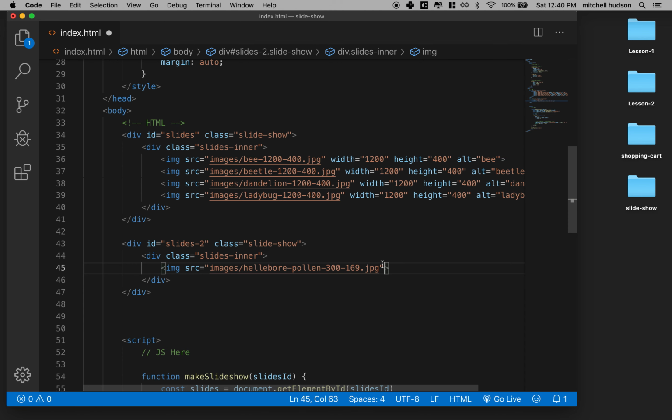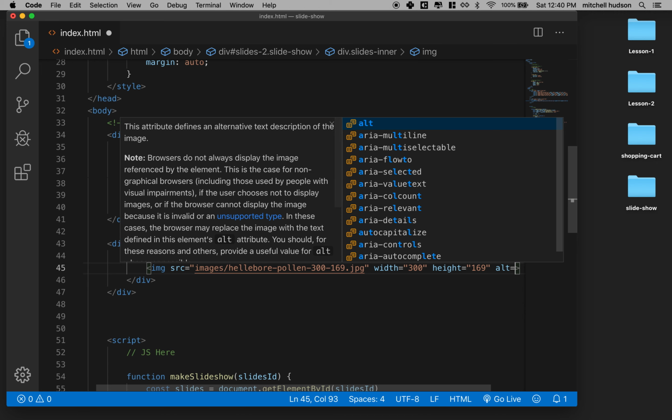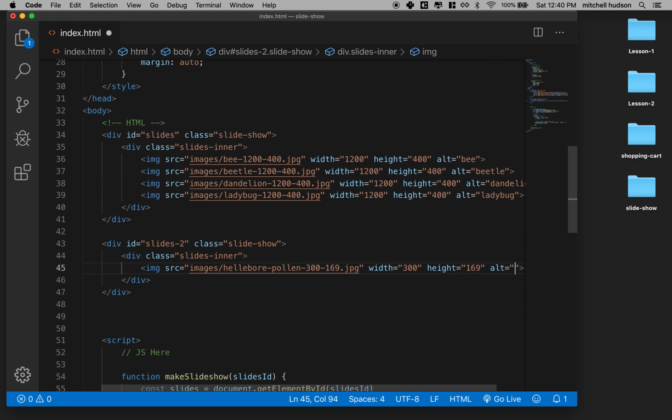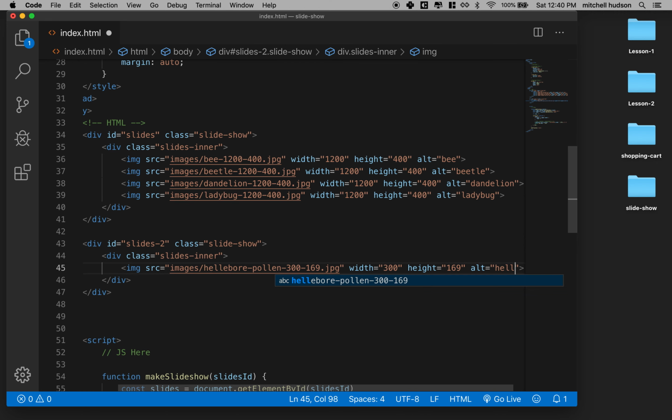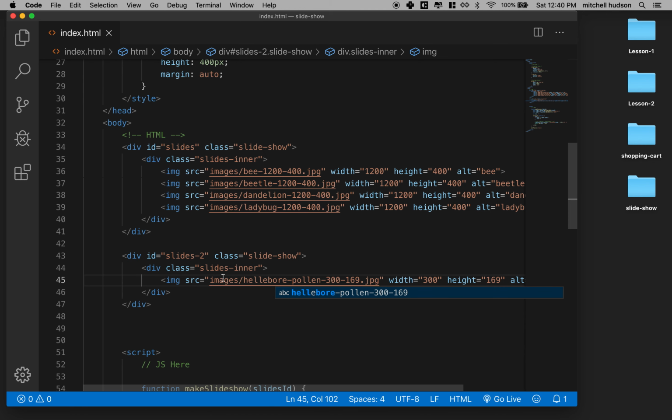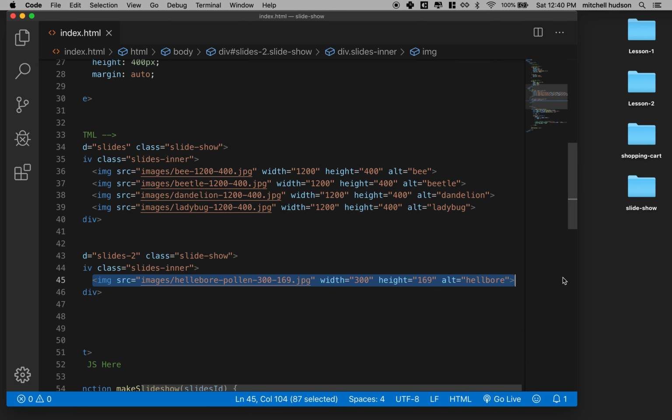I'll do the hellebore pollen, and this is 300 with a height of 169. Hellebore, right? So I'll put the alt in there. Maybe I'll just copy this and it'll be a little faster.